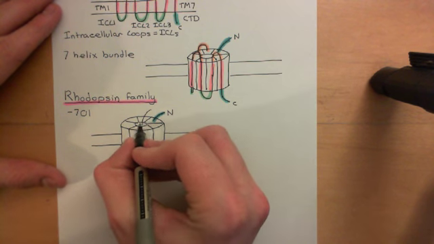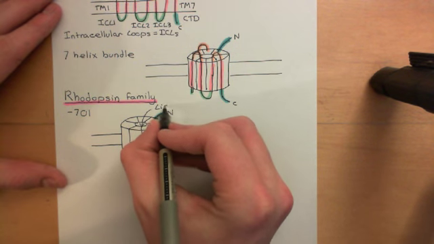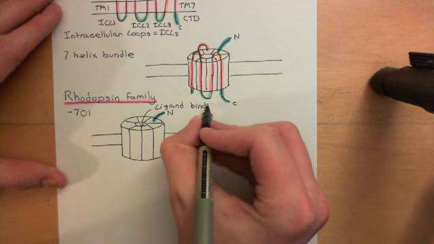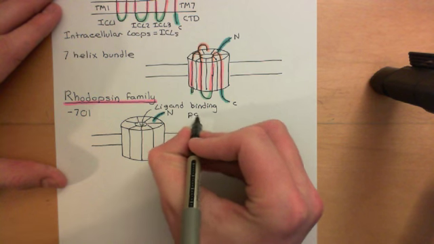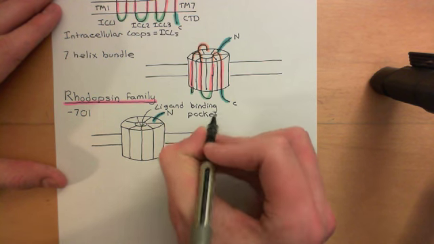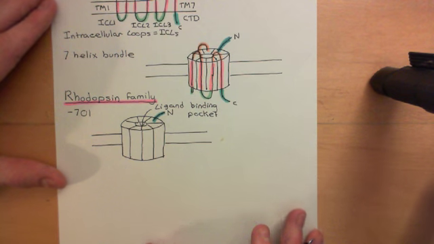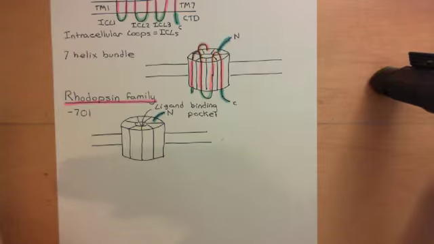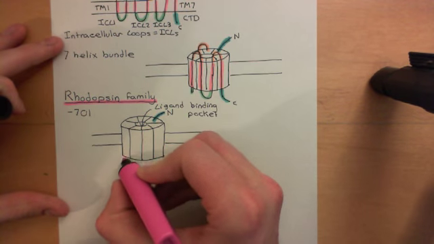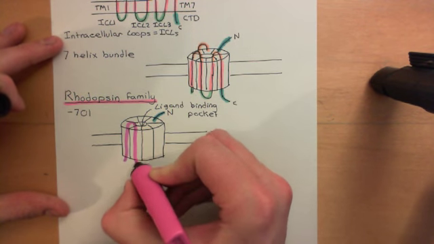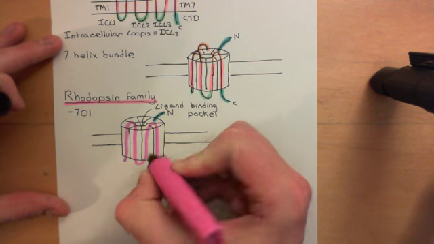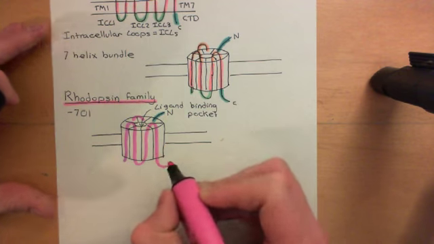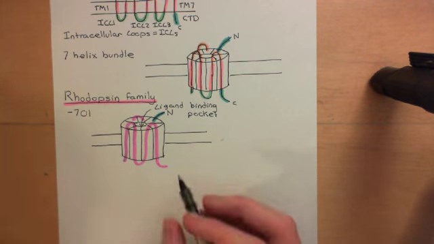So this is where the ligand is going to bind, basically. This is what's known as the ligand binding pocket, made up by the 7 membrane-spanning alpha helices surrounding it in a ring. I'm not going to draw all of the 7 membrane-spanning alpha helices out again. I might just show them as a pink line, like so. That speeds it up a lot. And I'll put that extracellular loop here, and then you've got the C-terminal intracellularly here.